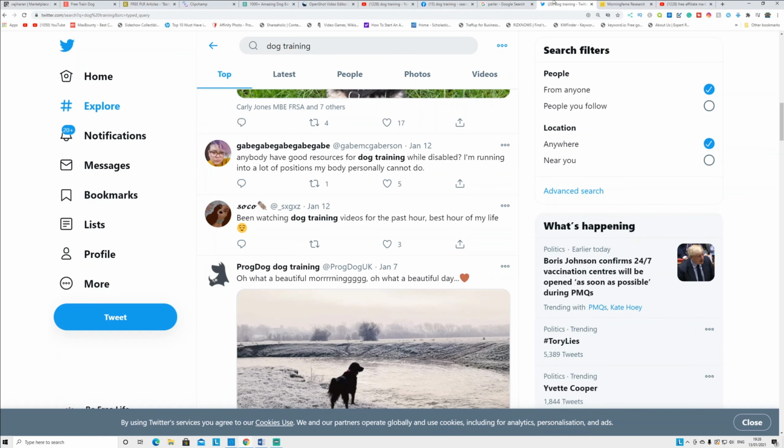Again, you can do the same thing with Twitter. You can directly upload the video, or you can share your YouTube link there. From Twitter, you can drive traffic to your YouTube video. Then from that, you can drive customers to your affiliate offers, guys. So you can do it in different ways.